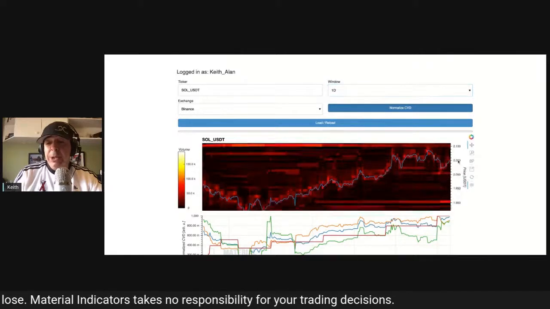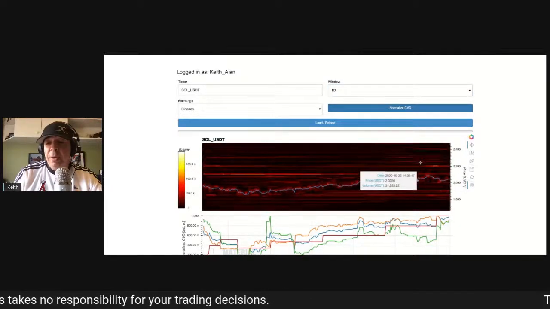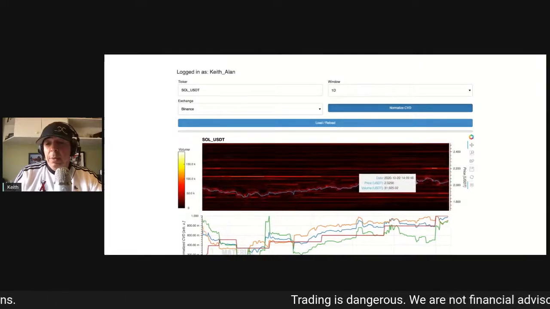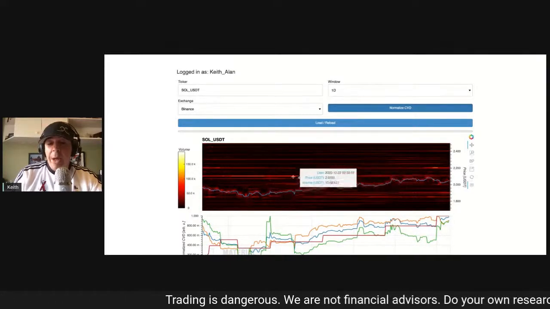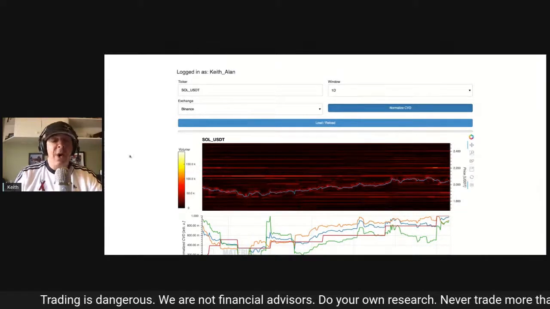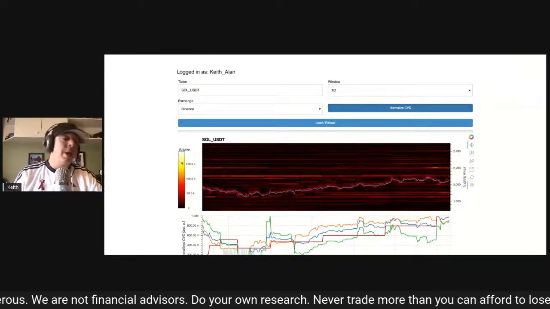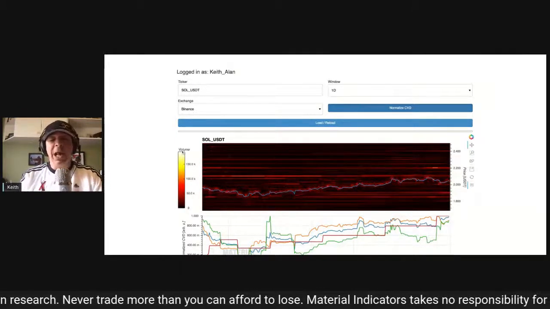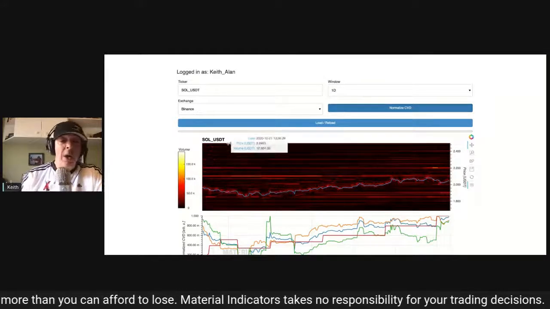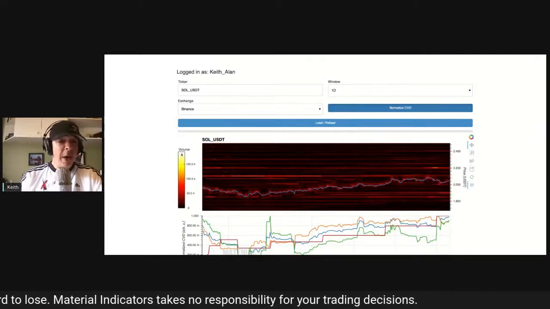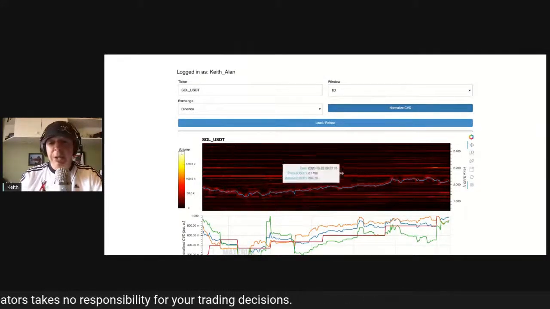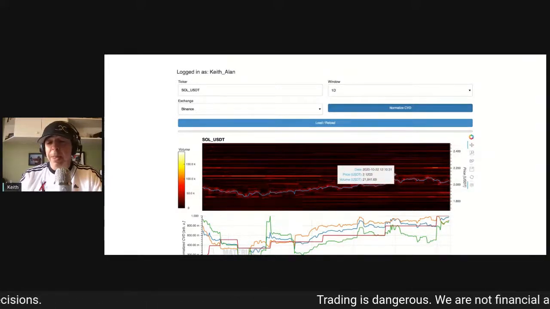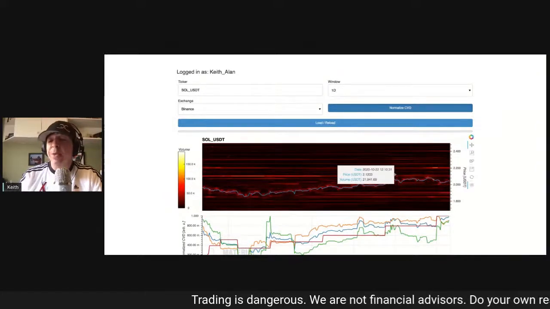But what's the broader picture here? What's above? What's overhead? Also worth noting that the color scales here are relative to the volume of each coin, right? So on Bitcoin, white the other day was $20 million. Today, I think it's about 12. On SOL, white is about $200,000. So the color scaling is relative to the liquidity on any given order book.